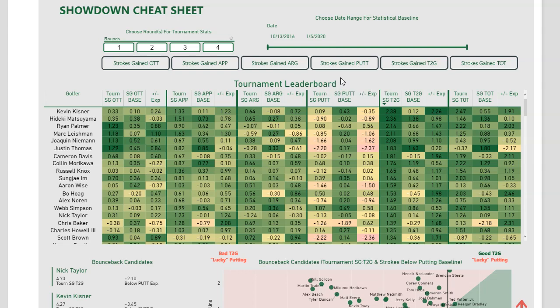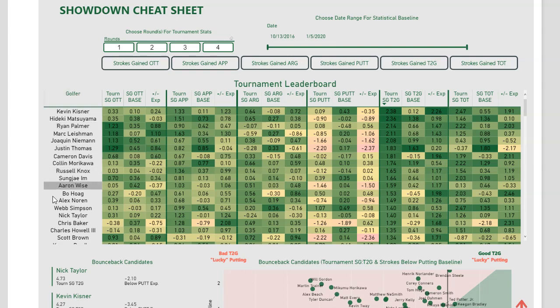Now, the thing is with Kevin Kisner, he's a very good putter. He usually averages about a half a stroke, 0.43 strokes gained per round. So that to me says this expectation number, he is basically a third of a stroke per round below his expectation. So when you do that over the course of 4 rounds, he basically lost almost a stroke and a half on the greens putting that he normally would not. That is the way to read this.